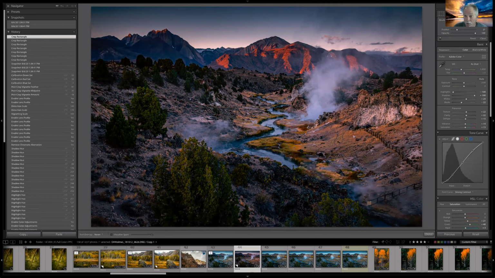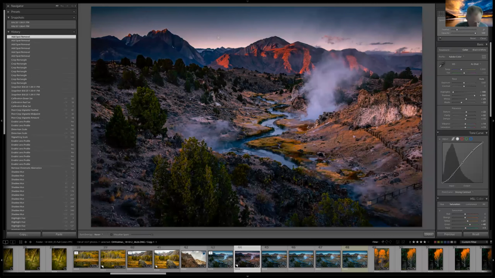Okay, spots, cloning. The cool thing about Lightroom is, see, there's quite a bit of dirt on my sensor. There's quite a bit of sensor dirt here. Let's go up. Oh, goobers. And the thing is, that sensor dirt's going to be on every picture. So the healing brush works really quite nice.